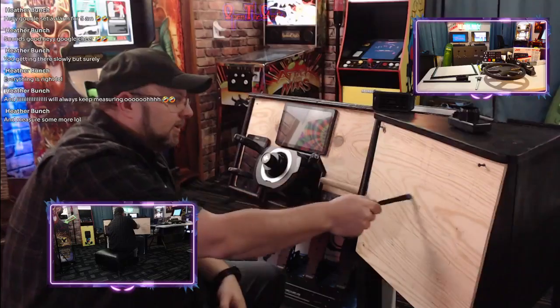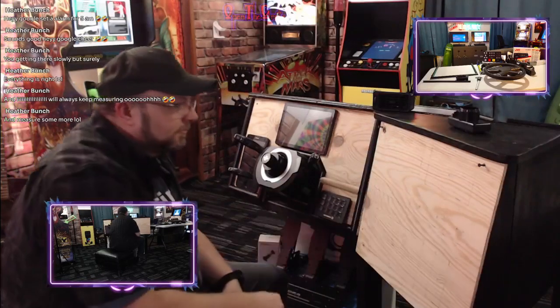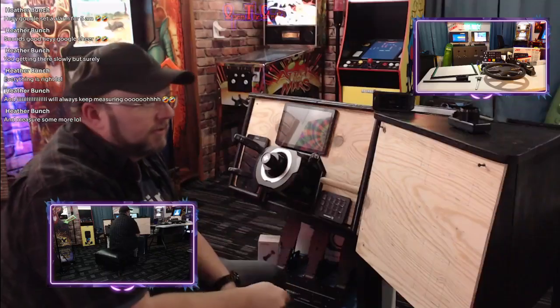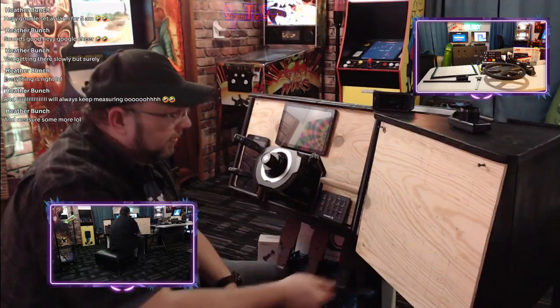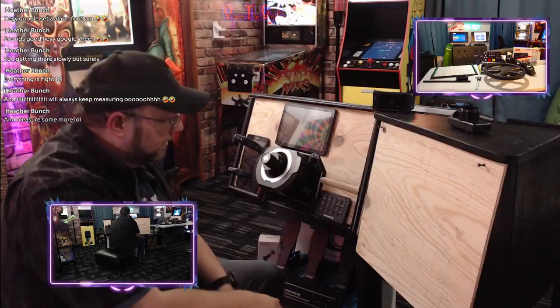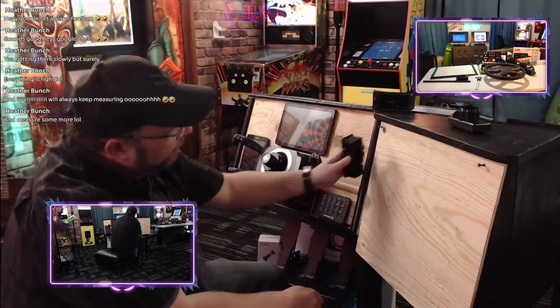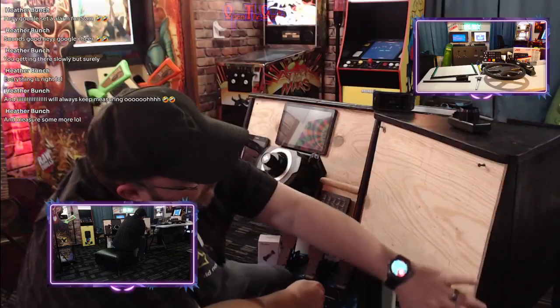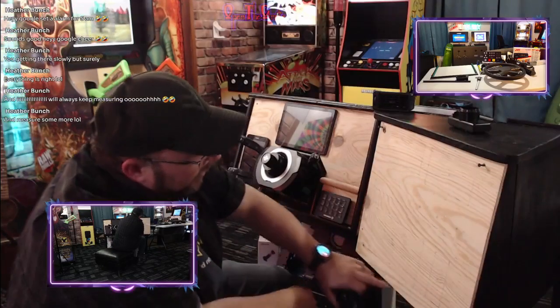And then after I get everything cut out, we'll go through and we'll stain this to that brown color, the mahogany red, which is brown. Anyway, we're going to stain it to that color. And we'll put our edging trim on it so it covers these edges up, and then we'll put our trim bezel on there as well.